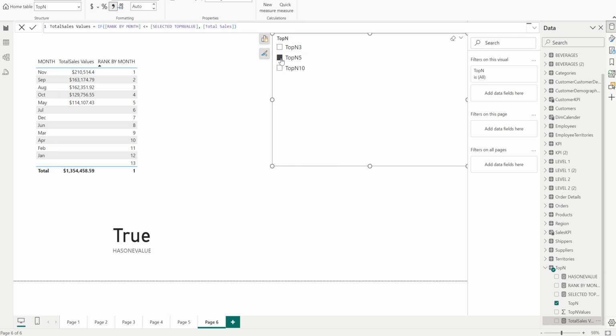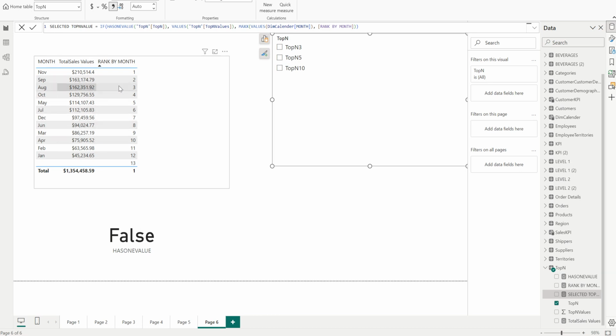Now let's say I unselect this. Let's say I didn't have this, then it would have evaluated to just blank. It wouldn't return to me any total sales. Because I have this, now it returns to me total sales. But I think this will put HASONEVALUE into better perspective, right? All it's checking to see is, is this returning one value or not.